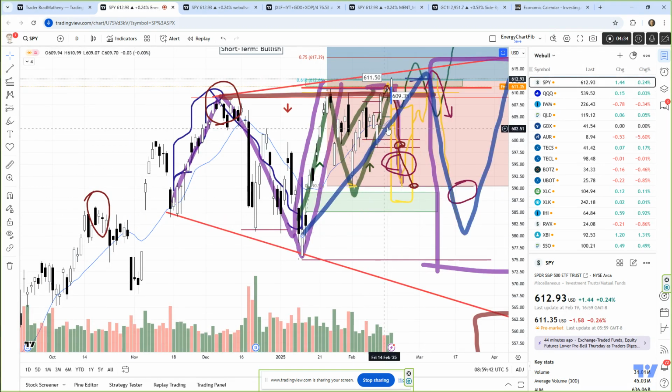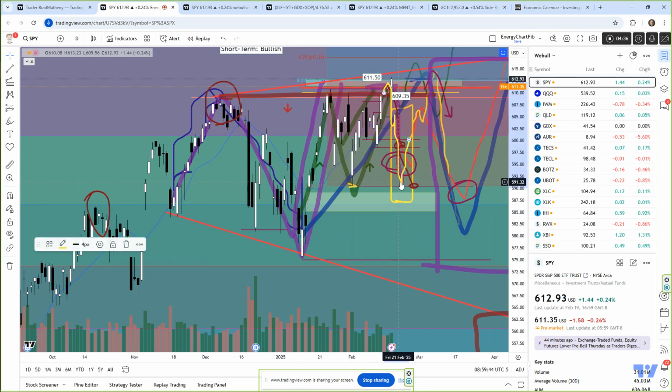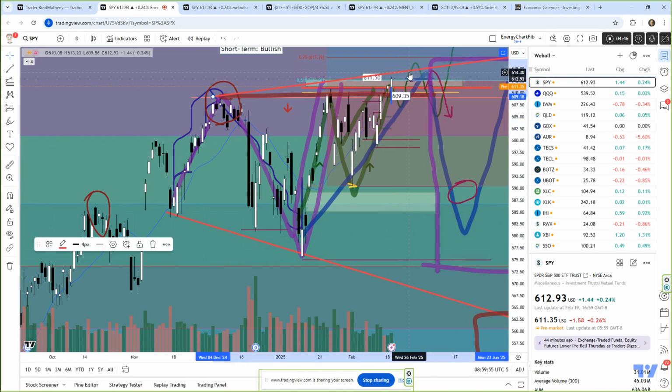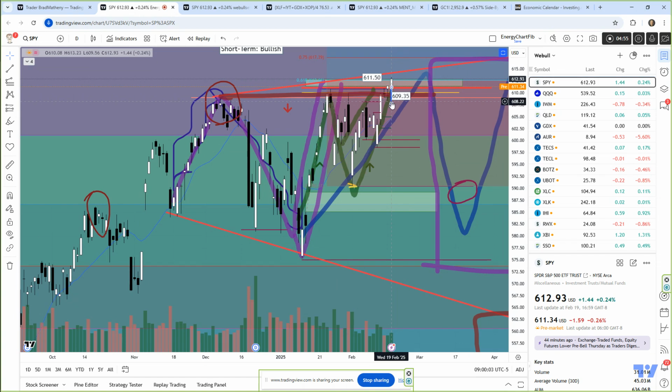At the same point in time, we come to the SPY and you look at this level and you realize again that if we were to have a rollover, let me get rid of some of these. You can take a look at exactly what's going on over here. Get rid of that, that, and that. And that 609.35 is still valid.